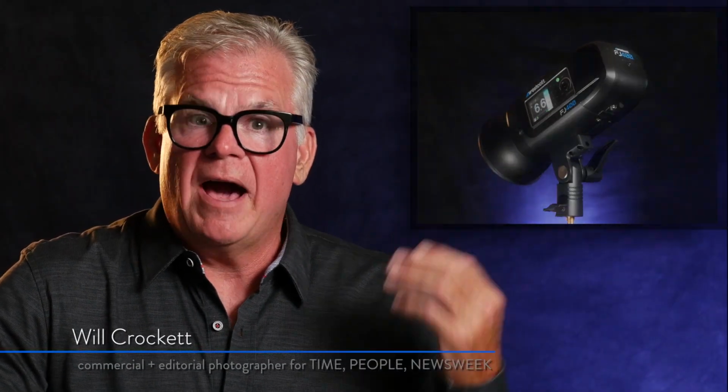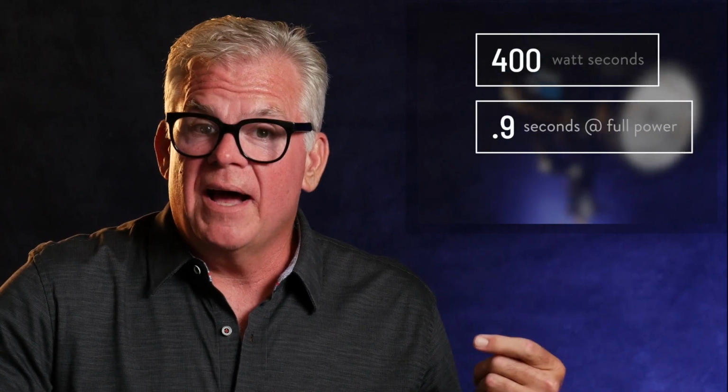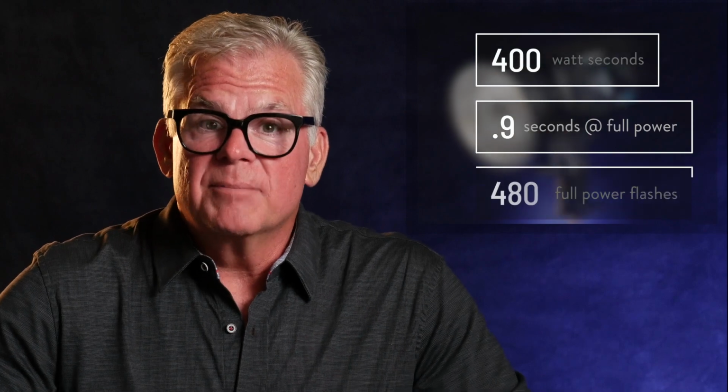A strobe like this really is the right tool for the job because of how much light output it has, how fast it will recycle between shots, and how many shots I'm going to get on one full tank of battery charge. Now, just to make sure our vernacular's straight, that's a strobe, and strobes go on light stands. This is a flash, and a flash goes on a camera or a hot shoe.